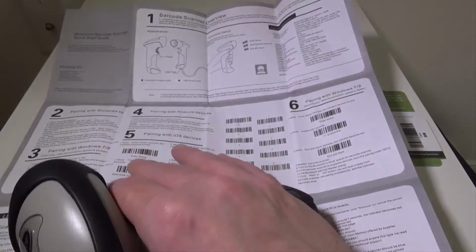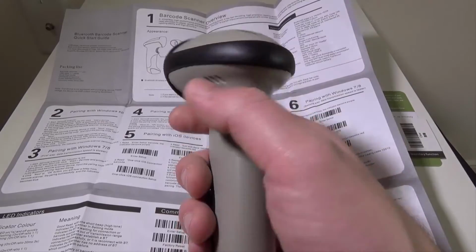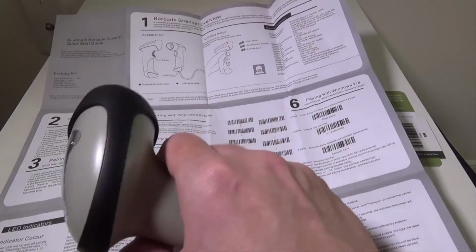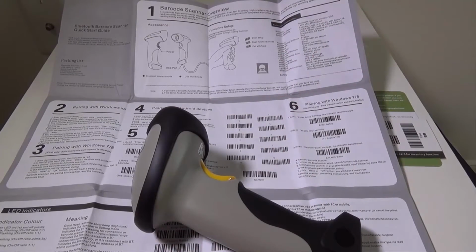Obviously, if you were doing this with PC, you would just go into Bluetooth on your PC, make sure that it is on and the red light is flashing, waiting for connection. And then what you'll do is you will just go to Add Device and add that code.